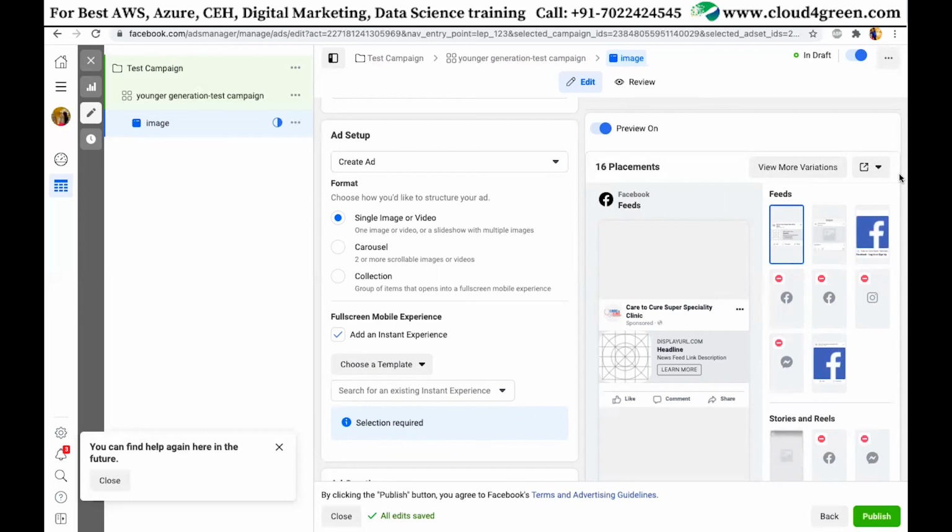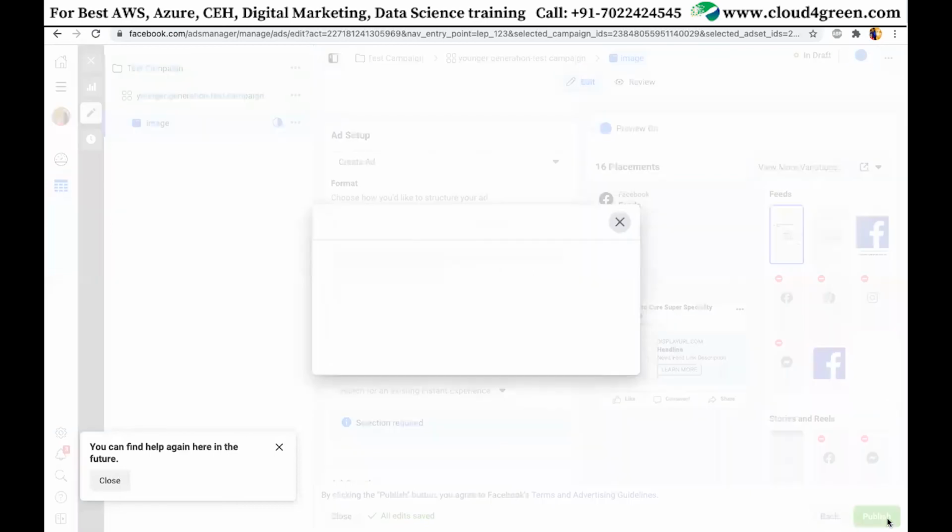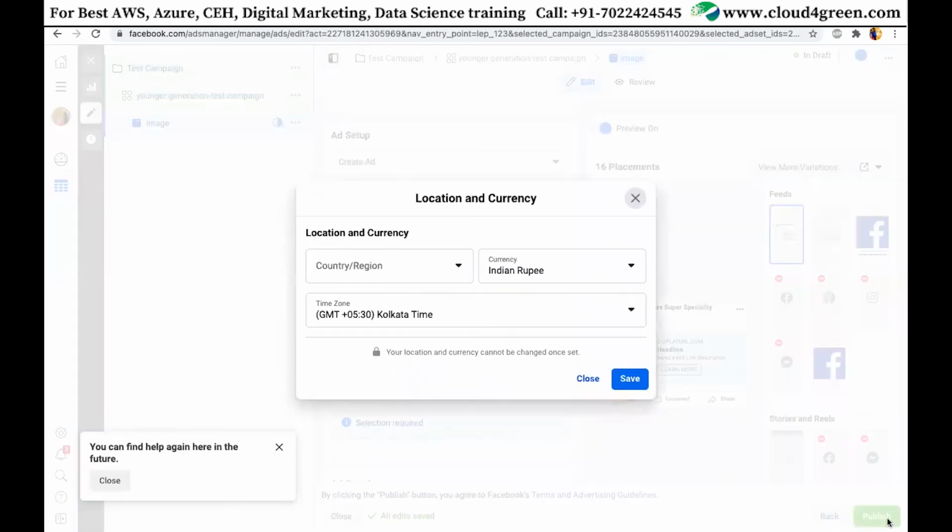Once we have set up payment information and a payment mode, we can then publish this. So while we publish this, this is where Facebook is asking me to set up a payment channel.